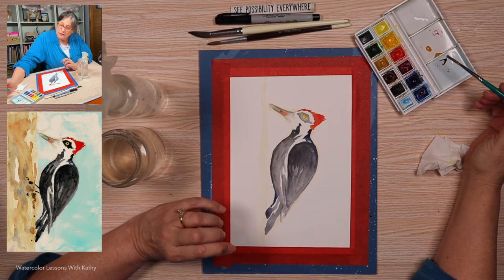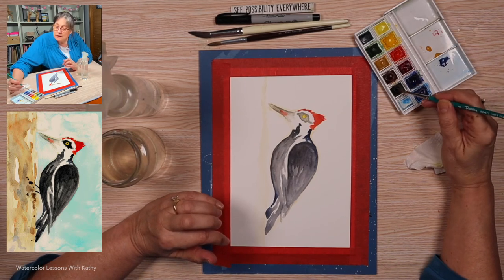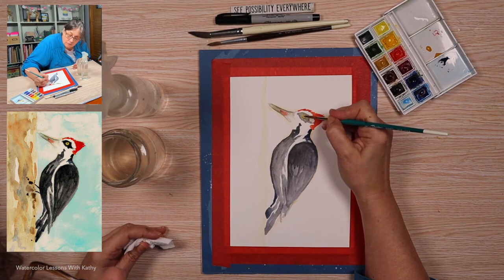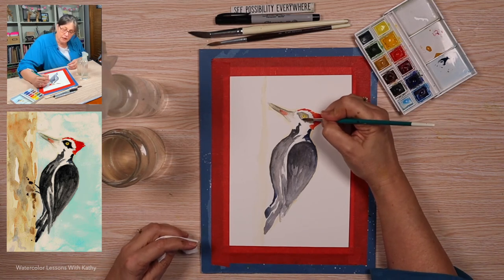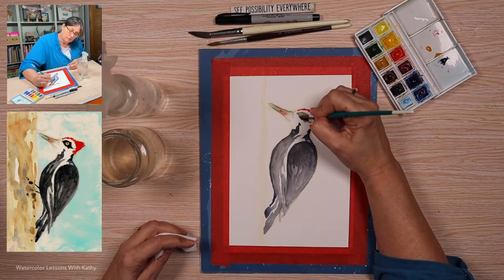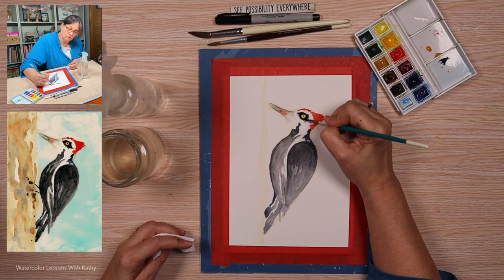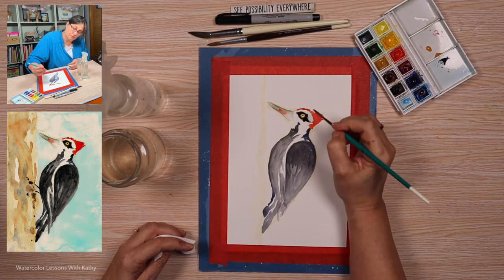Take your liner brush and load it with burnt umber and the ultramarine mixture. And put a dot in the middle. Now we're going to darken the mask, so it's a little bit too light. Like so.